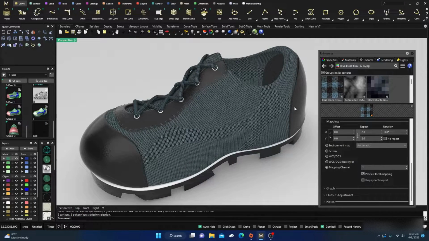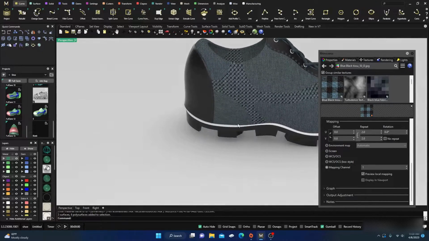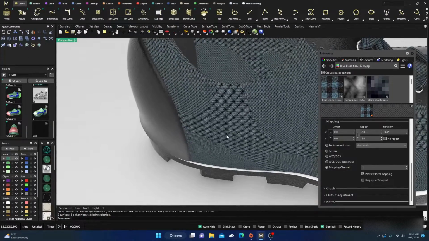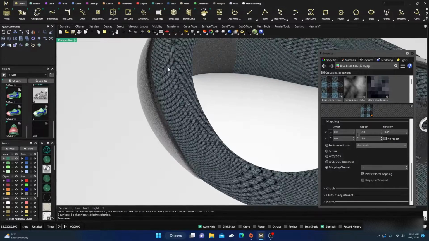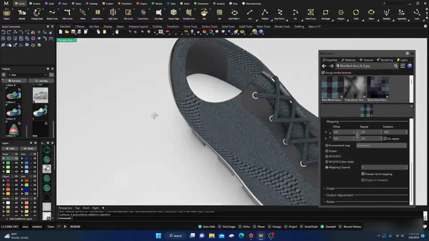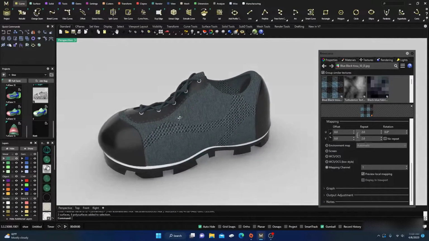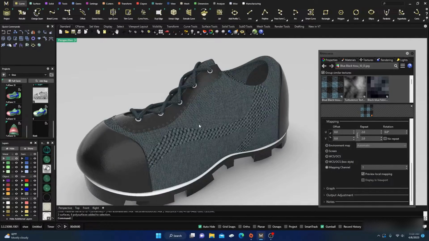And over here, this side looks really pretty decent for the most part. If you flip it over on this side, it actually lines up pretty good because we did the mapping pretty good. But that seam right there, sometimes you have to do some extra stuff. And right in here, we could fix that up, but we're not going to do that in this video. I will show a little bit more in later videos using the shoe here.